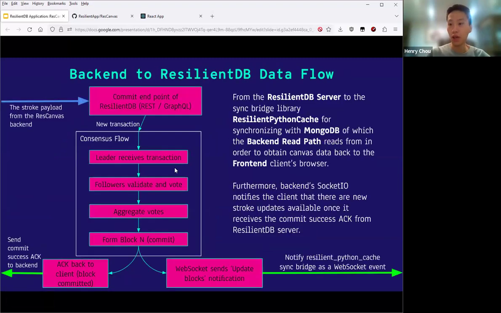So now that we know how the front end contacts the backend, let's see how the backend contacts ResilientDB on a lower level. The stroke payload is received from the ResCanvas backend, and it goes into the commit endpoint of ResilientDB.